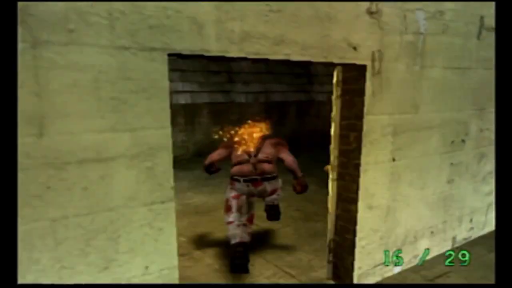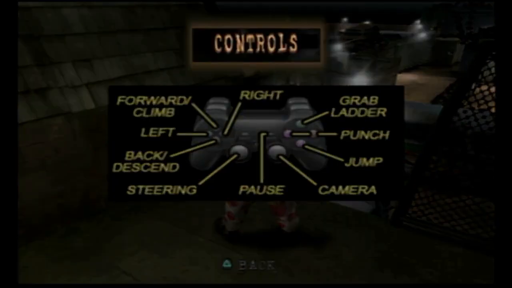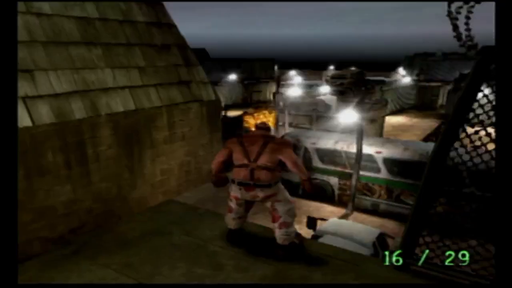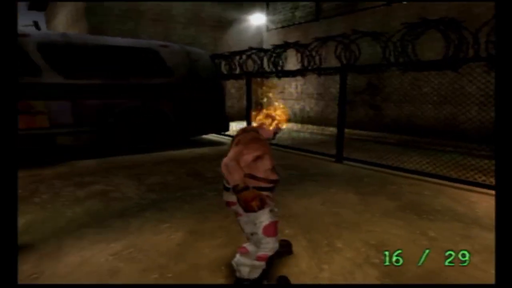All right, continuing on. Another closed door and an area we can jump down. I don't like that these controls are inverted. Like the camera is, I guess it's not inverted. It's not inverted. So down is down and up is up. My brain cannot wrap itself around that idea.